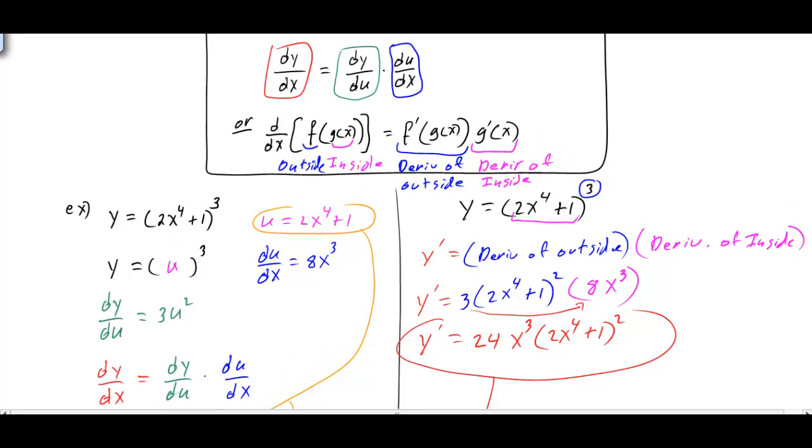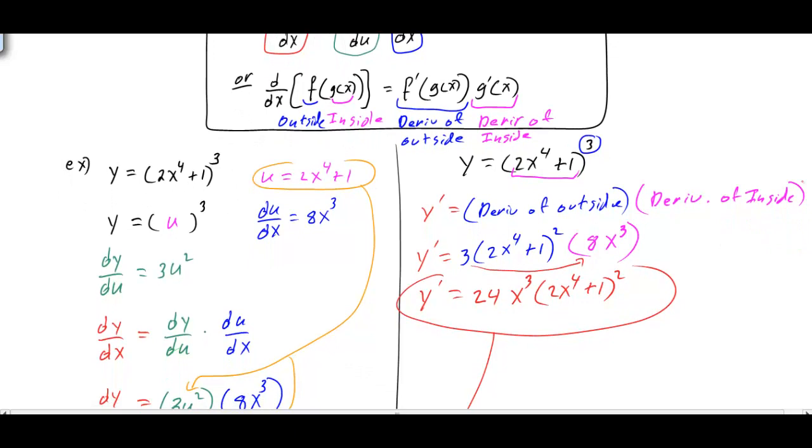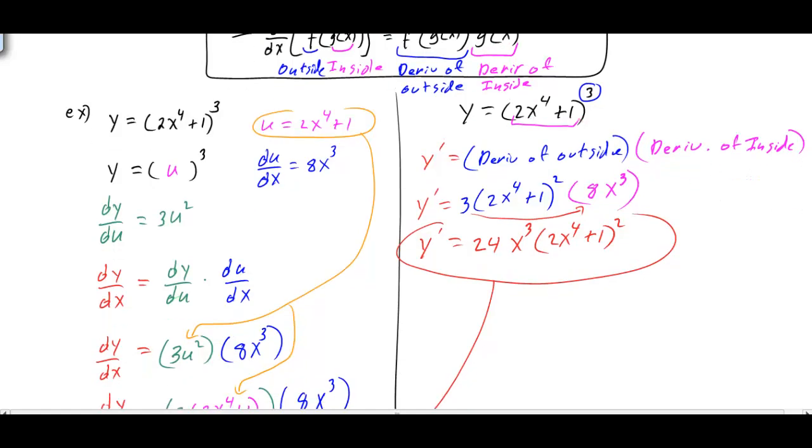But really from here on out, you don't need to go through this whole process on the left-hand side. That was just a way to break it down to show you a little bit more behind the formula so that you can understand this. So once again, the easiest way to think of this is you have your composite function f of g of x. We're going to take the derivative of the outside function, and the inside function then remains the same. Then you're going to multiply that derivative by the derivative of the inside function. So here again, 2x to the fourth plus 1 is the inside, the cube part is the outside.